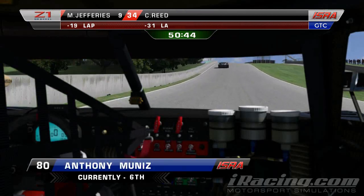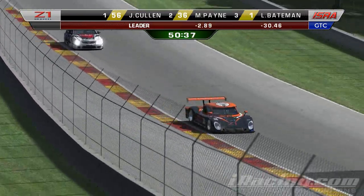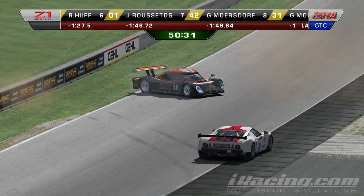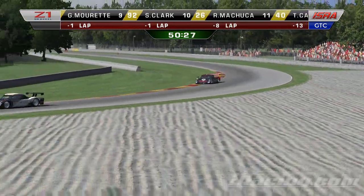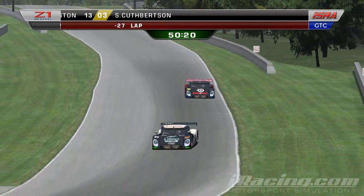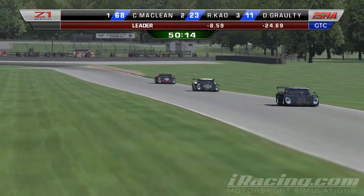Well, they spread it a little bit. It looks like the gap between the three of them has equalized, about a second between each of them, 2 seconds covering the three. We've got Karl Mumbauer here in the number 38 car. We don't get to see a lot of him, and that's why. Oh, I'm sorry, Karl. I was hoping it'd be for something good, but instead you broke your car. That's unfortunate. He has a very nice livery on that car, and it's a shame we don't get to see it as often as we should.